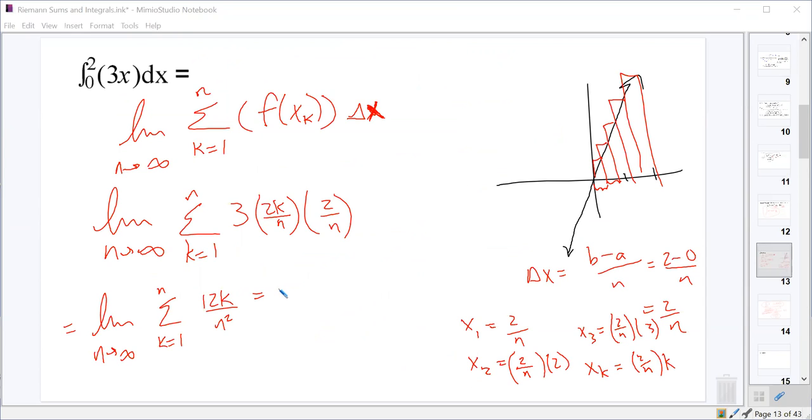Yes, I'm good. All right, so the k gets replaced when I do the summation with n times n plus 1 over 2. The 12 over n squared is just a constant within the summation. So this now becomes a limit as n approaches infinity of 12 times n plus 1 over 2n squared. And now it's just a limit to solve. This becomes the limit as n approaches infinity of 12n squared plus 12n over 2n squared, which if you find that limit, what does that limit come out to be?